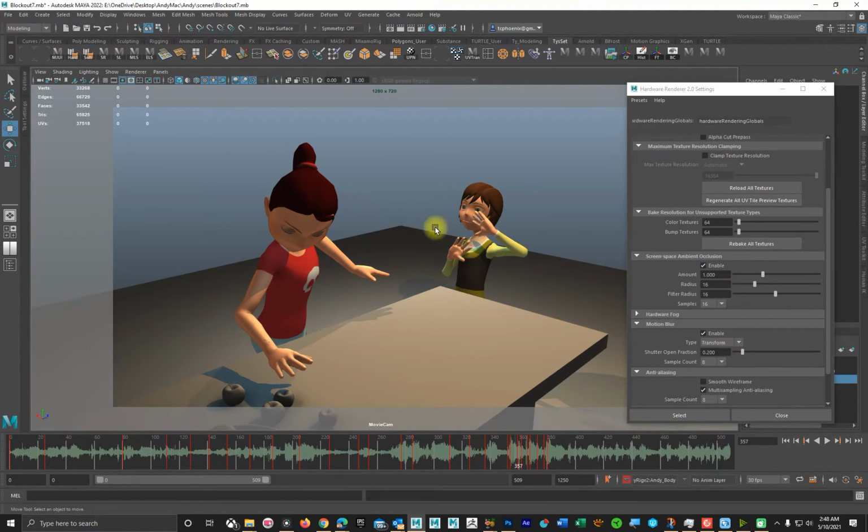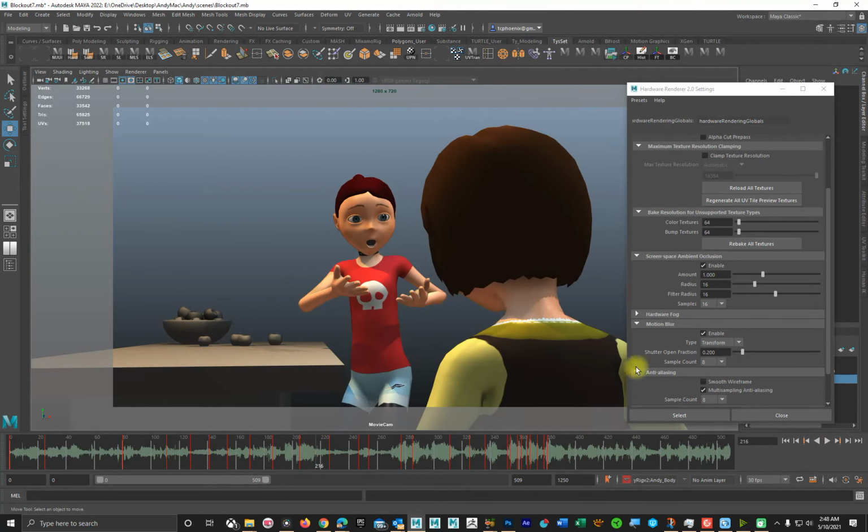Now, when you render it, it will not show choppy like that. It's only doing it because it's trying to play it with all this processing on. So that's not the way it's going to look. That's just how it's showing in real time.